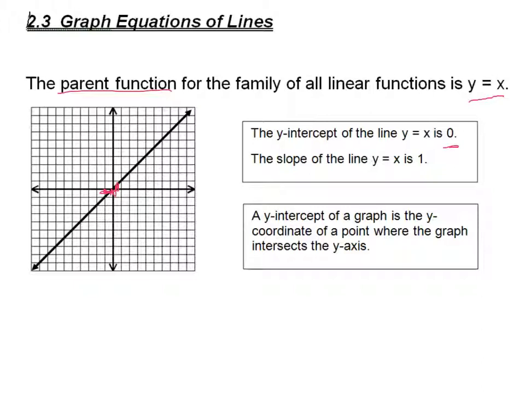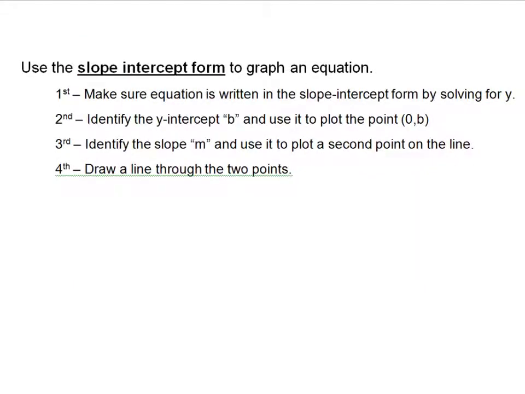From this point forward, we'll be looking at how the line y equals x has changed by changing the equation of the line. A lot of what we're going to be doing today is, in order to graph lines, we're going to use the slope-intercept form. The first thing you have to do when writing an equation in slope-intercept form is solve the equation for y. The second thing you do, once you have an equation set equal to y, is find the y-intercept, which is always in slope-intercept form y equals mx plus b.